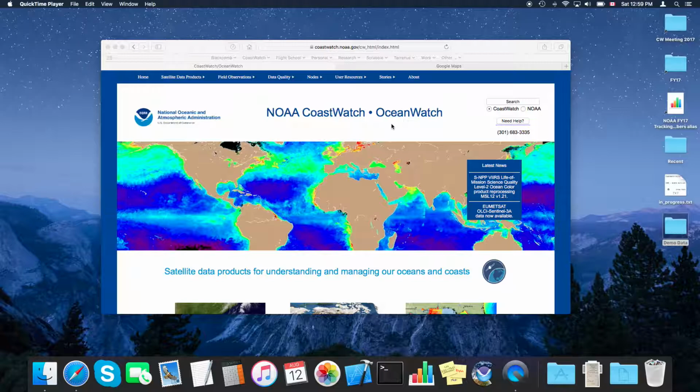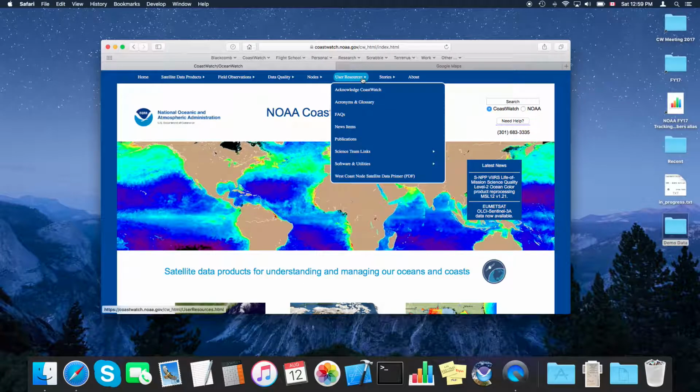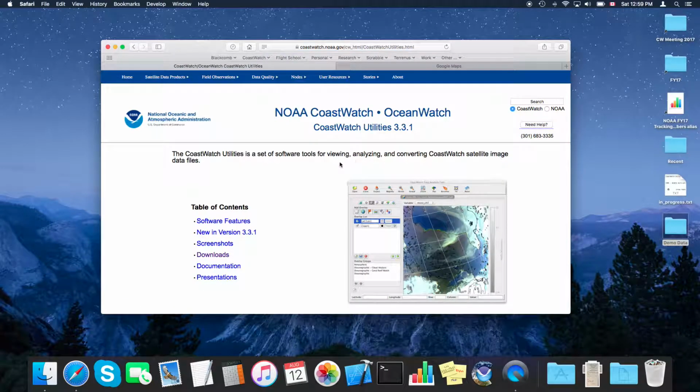I'll start by going to the coastwatch.noaa.gov website in my browser, and I'll show you where to download the software. On this new web page, go to user resources, under software and utilities, CoastWatch Utilities. I'll click on that, and we have a current version of 3.3.1.